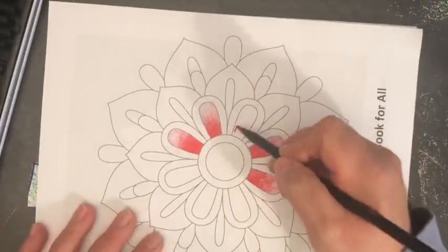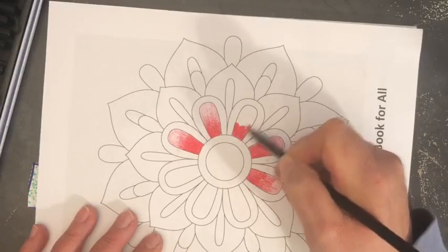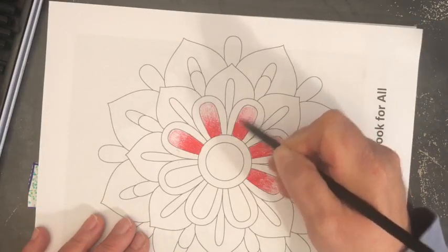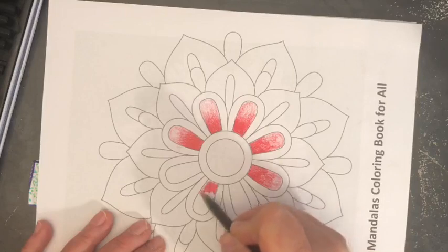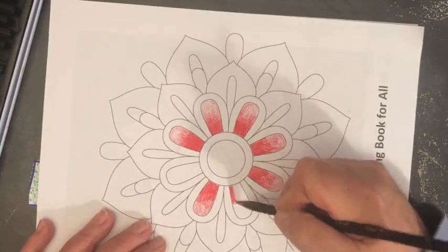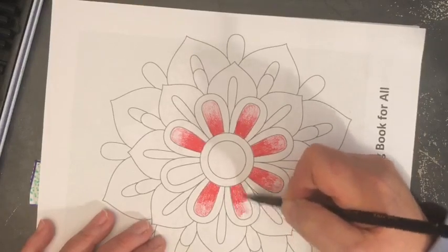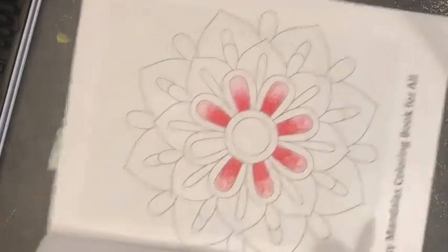Hey, remember the year that... I remember the year I started coloring books was 2015, the year we got a ton of snow in my area. We got like a blizzard every Monday. It was horrible. I hope we don't have a winter like that. I thought someone who lived in Boston sold snow that year. I do remember him selling snow. Anybody remember that? It's in New England. Bonnie, do you remember that? Or Mary, remember that year when we were inundated with snow? There was nowhere to put it. It was crazy. I want to do one of those walking mandalas. Did you ever see that?